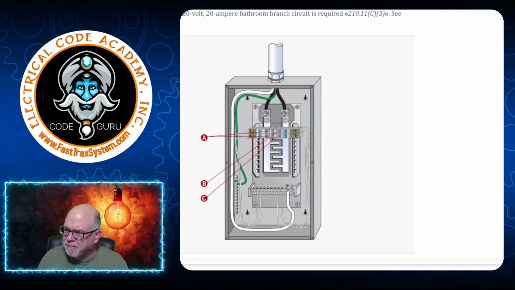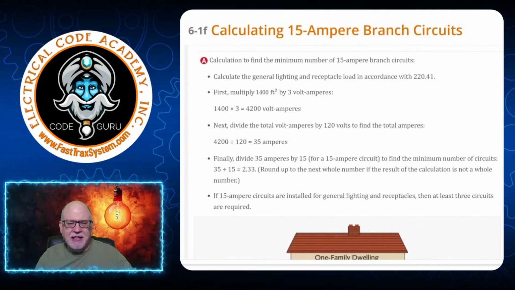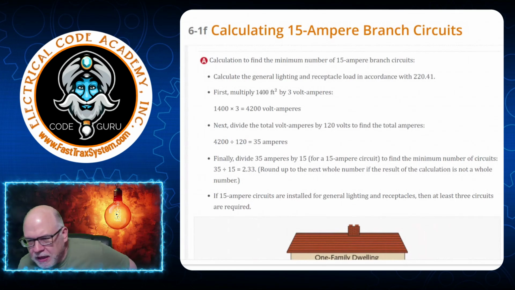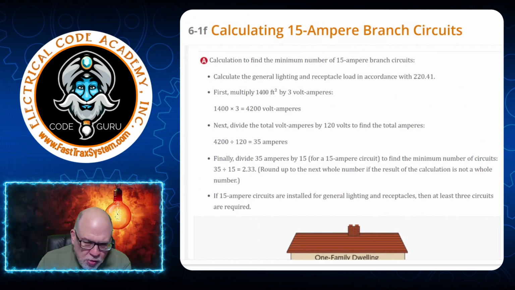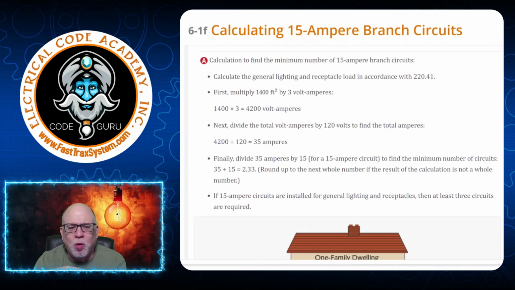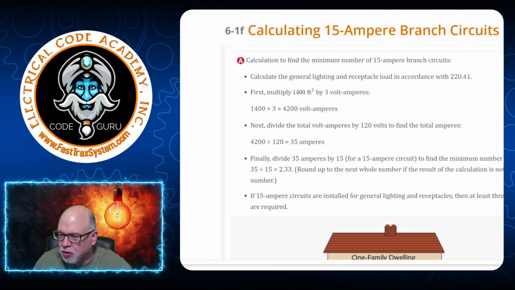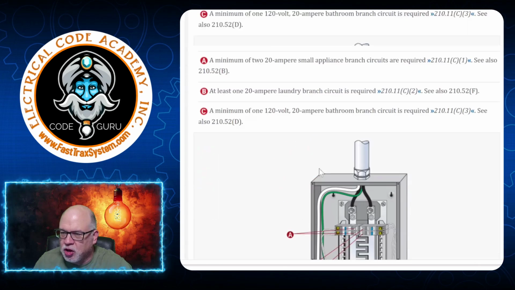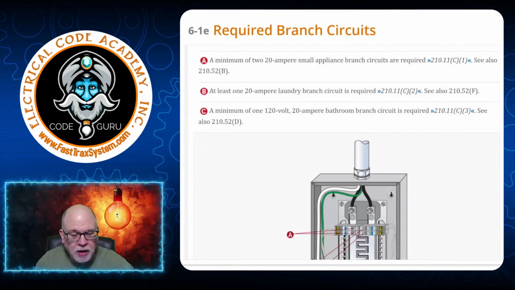All right, so the next thing that I want to look at is whether you have 15 amp circuits in your dwelling or you have 20 amp circuits. Other than what's required, I need to do something else really quickly. There is another branch circuit that's required that we need to look at. And it wasn't in our illustration, I don't believe. Yeah, it wasn't called out, but I want to make you aware of it. Okay, so make sure that we cover all our bases here.